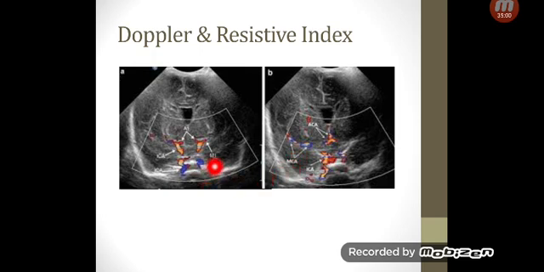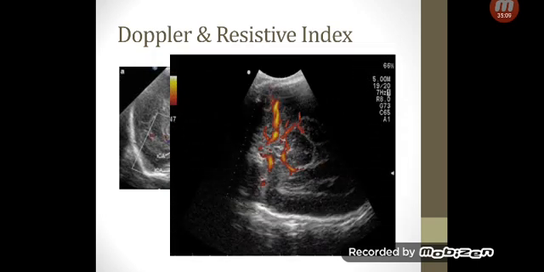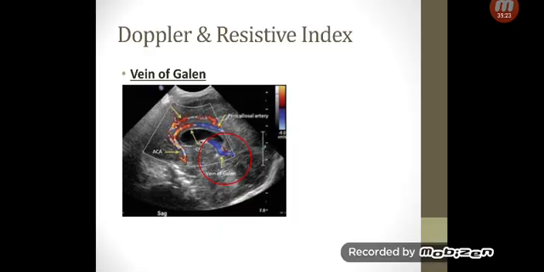And it's a very good tool if you master it, but we're not going to get into a lot of complicated discussions with this presentation. We're just going to jump to the basics, because if we keep going, you can also get a very nice view on the temporal window for the circle of Willis to see how the arteries are going. But again, we're going to go back to the basics.